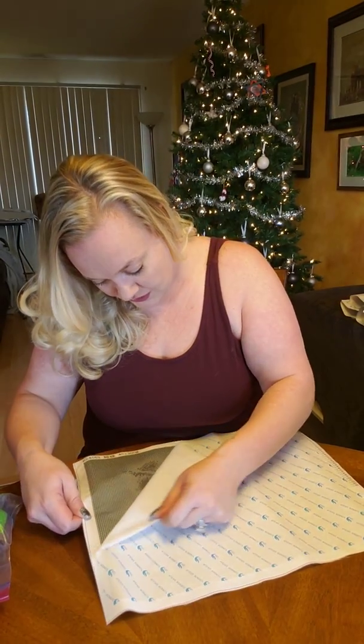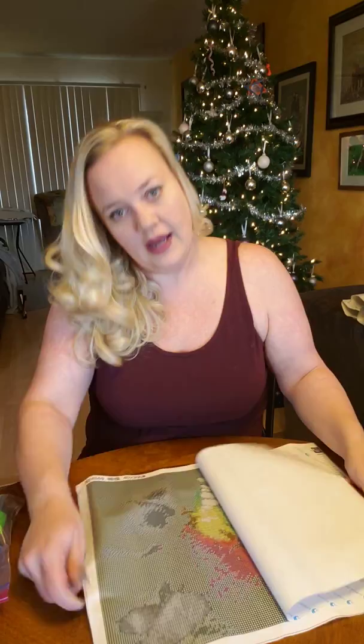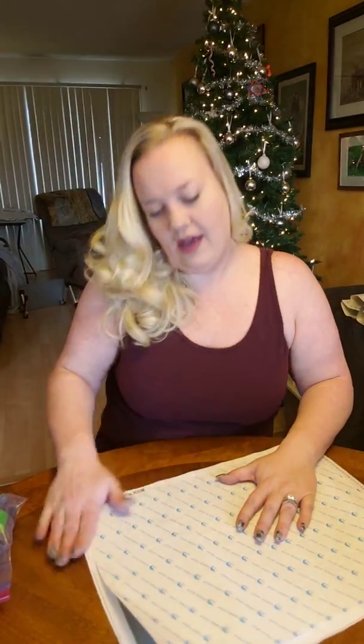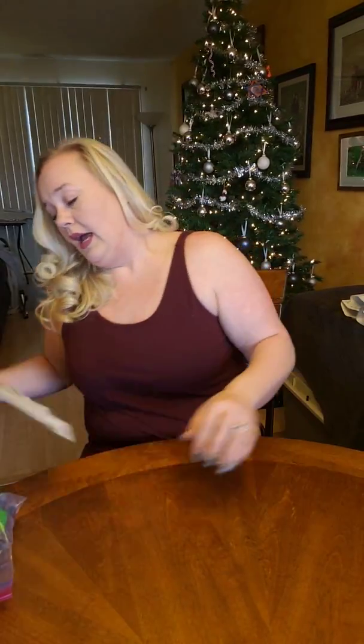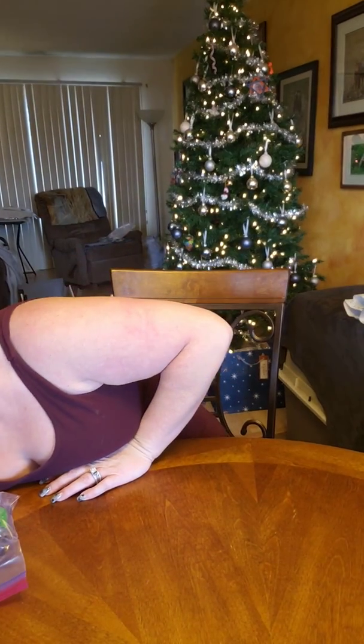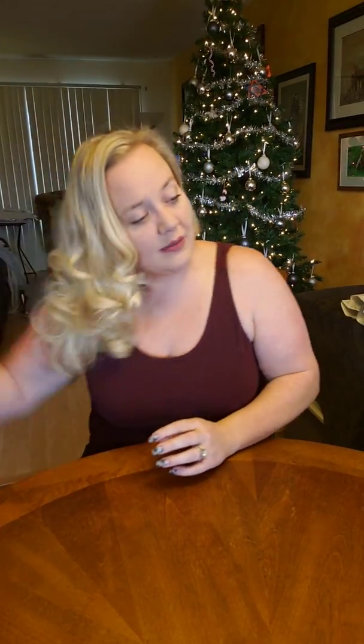The symbols are super clear in this one as well — I have no complaints about that at all. There are no rivers, no glue bubbles, nothing. So I think just with a little bit of weight I can get these creases out without a problem. And I have plenty of canvases to do that with. If you don't, I've heard of people putting them between their mattresses, putting heavy books on top of them — there are other ways if you don't have a hundred canvases to pile on top of them.